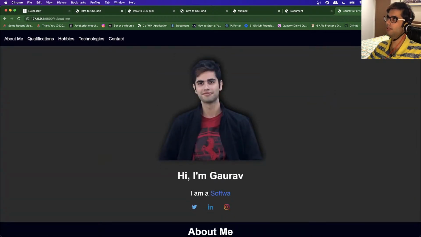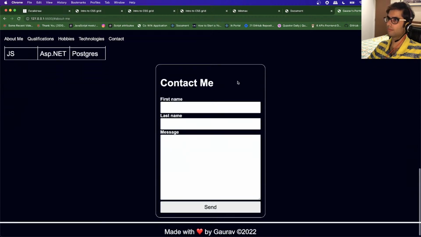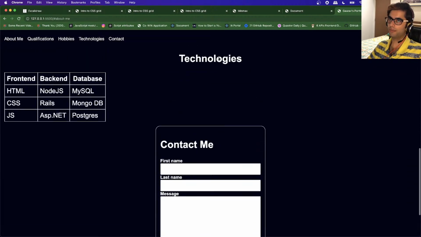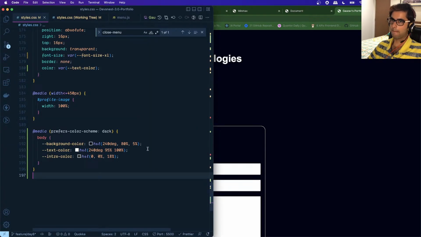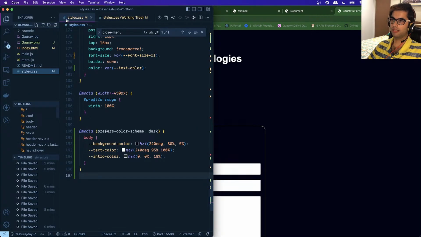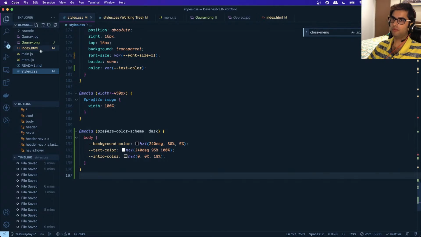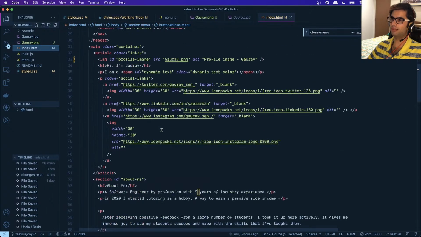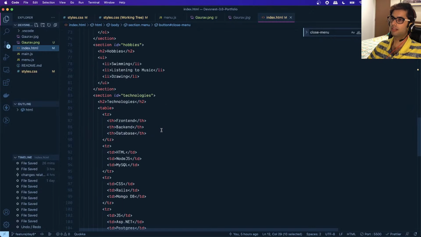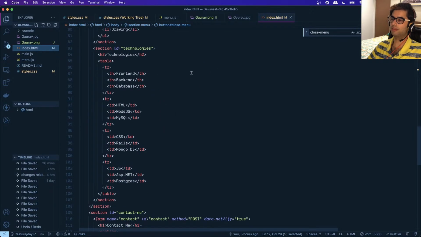Let's do one thing. Let's modify this section of technologies. Okay, so we have learned about flexbox and grid, right? Let's use that knowledge and convert these. So what we will do is, let's open our code. Let's go to index.html, and we have the section for technologies.